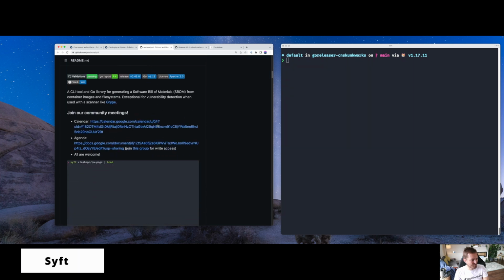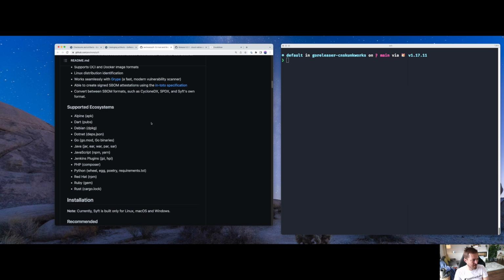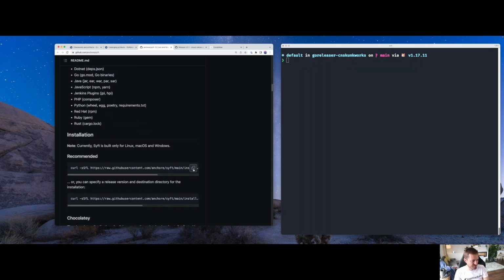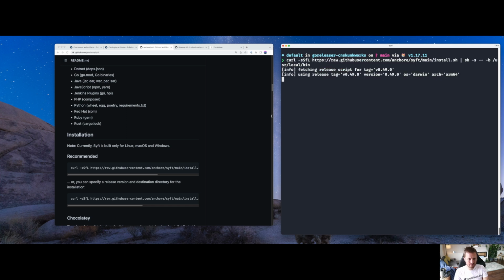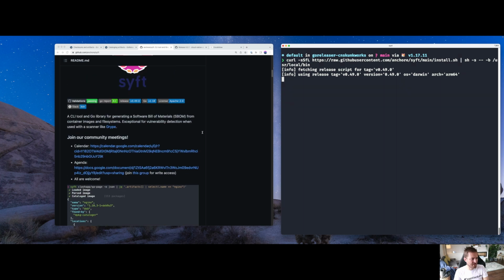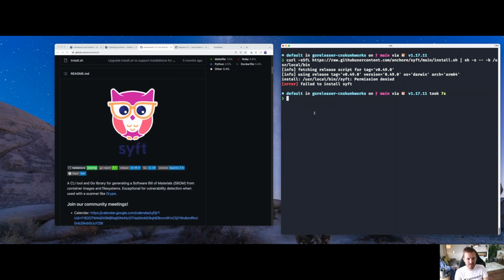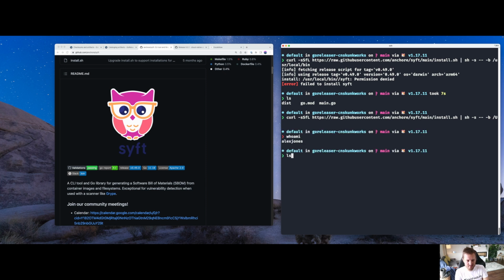Now, for me, I would have to install Syft onto macOS. The way to do that is to use the installer. So let's go grab that. And what Syft allows you to do is to generate that SBOM. Oh, and I'll just modify this because I believe that I need to have administrative permissions to do so. So what I'm going to do instead is put that in my local directory. So I'm going to say, hey, Syft, go into my /users/code, and I'm going to add that in just there.